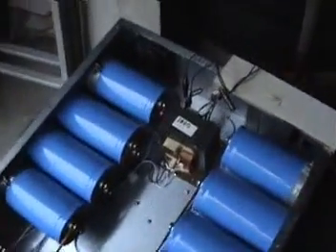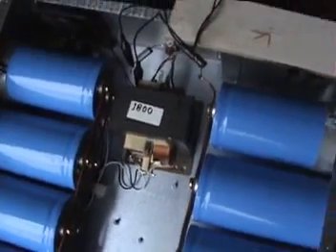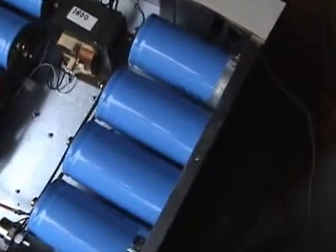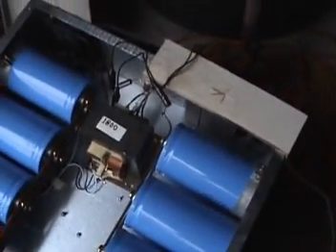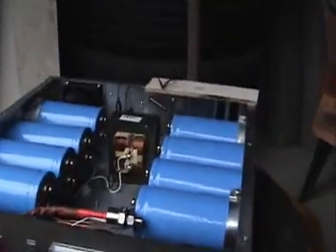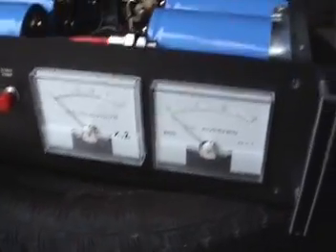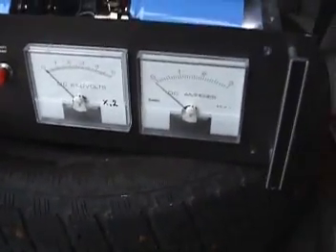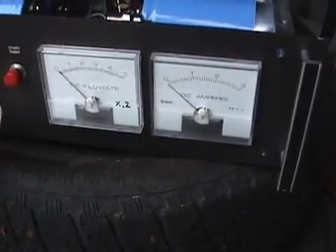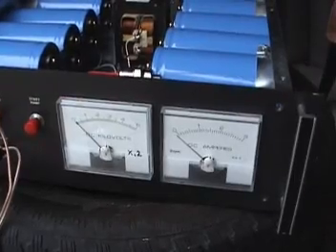The problem is I put a center tap on the microwave oven transformer. When you pick this thing up, the cabinet weighs so much that it flexes a good half an inch, and it keeps breaking off my center tap. I've put an alligator clip in there to try to reduce the stress on the center tap. And — you see those sparks? Not good. Stand by while I try to fix this power supply problem.